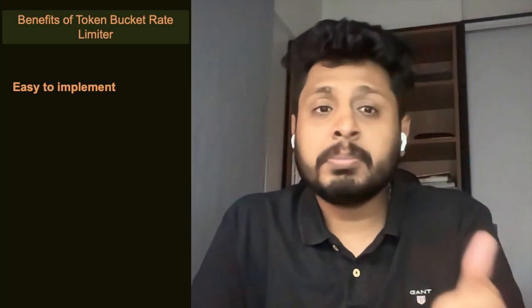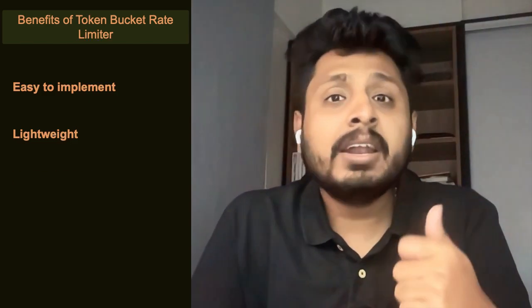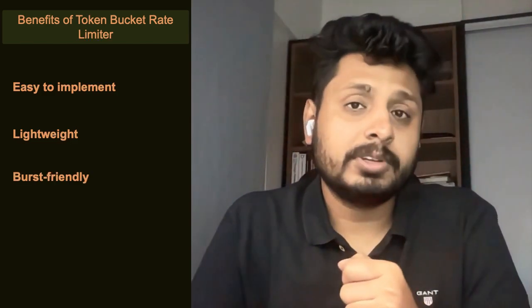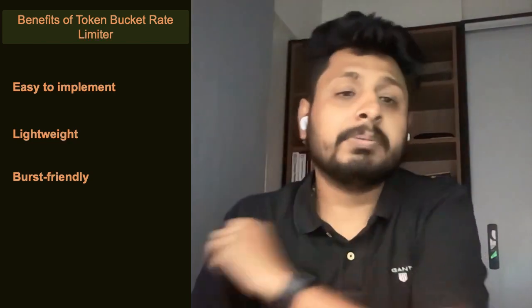This mechanism is also used by big players like Amazon. This model is great because it allows a burst of traffic without blowing up your backend, right? It blocks some traffic after your capacity is complete for that particular window, right? So, what are the benefits that this mechanism has? It is easy to implement, it is lightweight, and it is burst friendly. A burst of requests can be accepted.